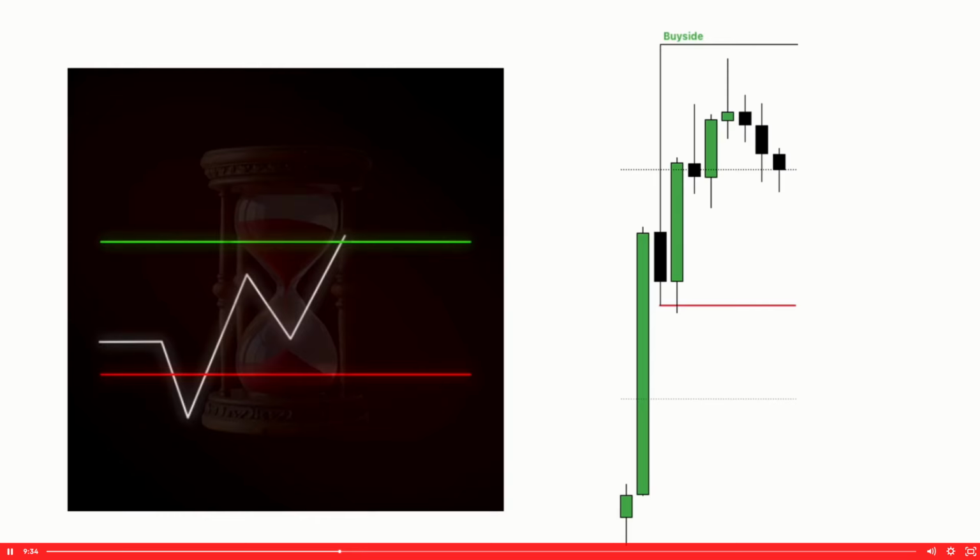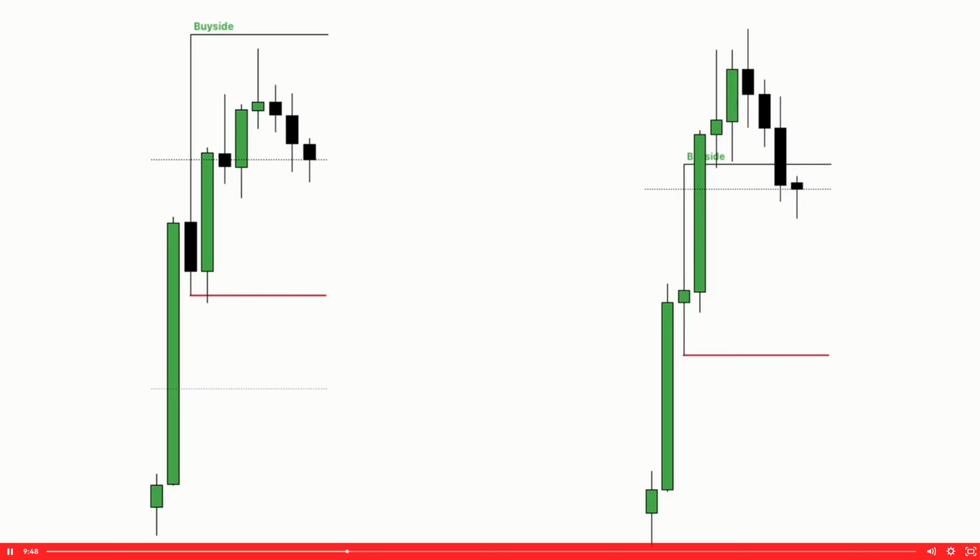Meaning, I'm going to teach you a way of looking at the markets through a certain perspective to confirm distribution about to arrive before it even occurs. In order to do so, we will pay attention to intermarket relationships. On the left right here, you can see Nasdaq, and on the right you can see ES.